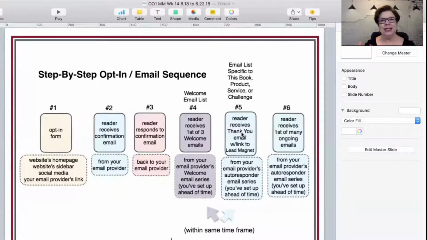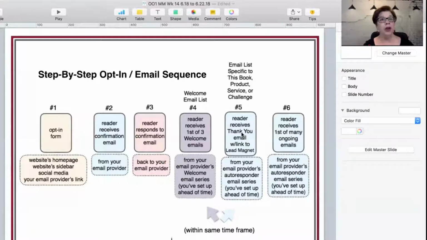Having this in place opens doors and possibilities that could never be opened any other way. And the best part of it is, once someone's on your email list, unless something happens that they become dissatisfied, or you drop the ball, you being anybody, drop the ball and stop sending out emails, there's no reason to think that they're not going to stick with you for a long time.